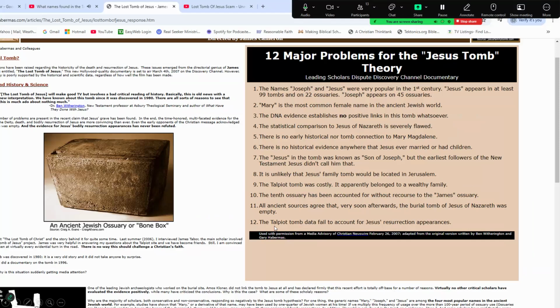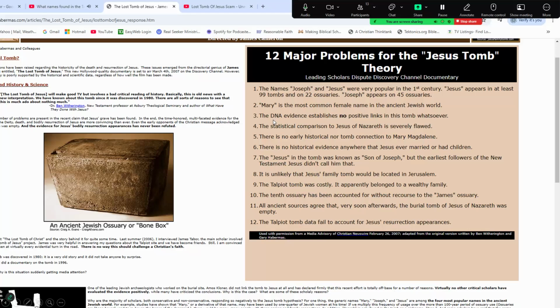The first is that the Talpiot tomb is a wealthy tomb, and you could say, well, Joseph of Arimathea buried Jesus and he was wealthy, but the Talpiot tomb claims that this was Jesus's family tomb. It doesn't talk about Joseph of Arimathea. The skeptics are saying, no, this is where Jesus' entire family was buried. It was his family tomb. But that doesn't make sense. Jesus is from Nazareth, up in Galilee. He doesn't live in Jerusalem. So that's one of the objections why scholars reject this claim.